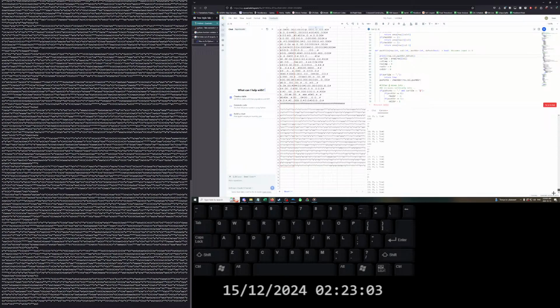Wait. Okay. Okay. At some point when it's iterating here, it goes over the 100. Why?